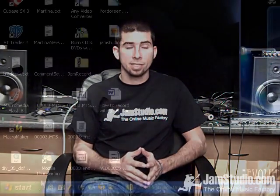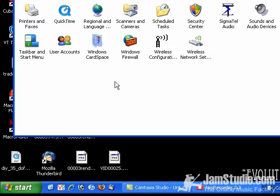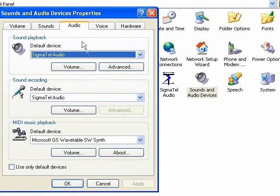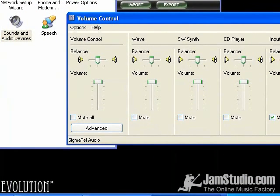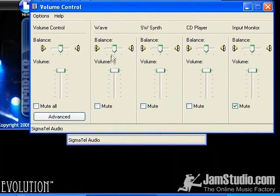I'll get to the XLR mic in a bit, but if this is your first mic, I'd go with the mini plug. Now, once you have your mic, plug it in, either to the microphone jack on your computer or the USB port, and click Start, Control Panel, Sounds and Audio Devices, the Audio tab, and then click Volume button on the Sound Playback and the Volume button on Sound Recording. Now, let's take a look at the Volume Control Panel first. This controls how loud your computer is, whether it's coming out of your speakers or out of your headphones.